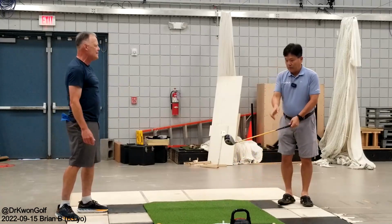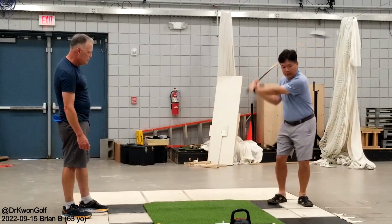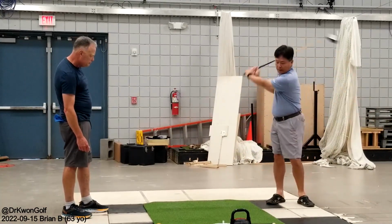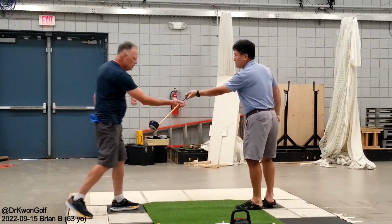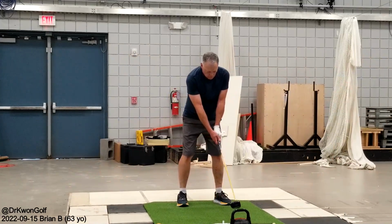So always pay attention to the club head both ways. Just try to give good speed to the club head. You are moving the body in such a way that the club head gets good speed both ways, instead of trying to manipulate with the arms in the backswing. Motion of the club.